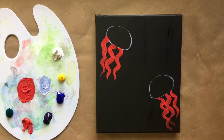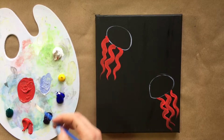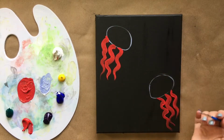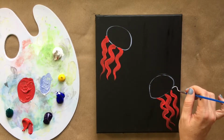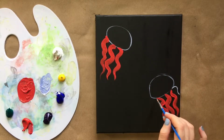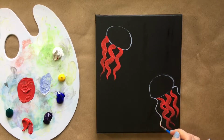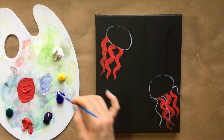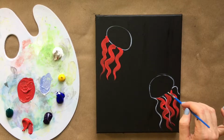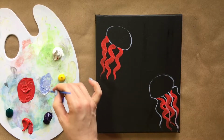Okay, let's retire that medium brush. And then let's grab our baby brush with the same light blue that we started with. We're going to create more tentacles. These are going to be thin ones that are also sort of gentle back and forth, elongated, curved brush strokes like that, coming down. You're actually going to want to go in between here as well. It's okay if it blends a tiny bit. Kind of creates a nice purple.